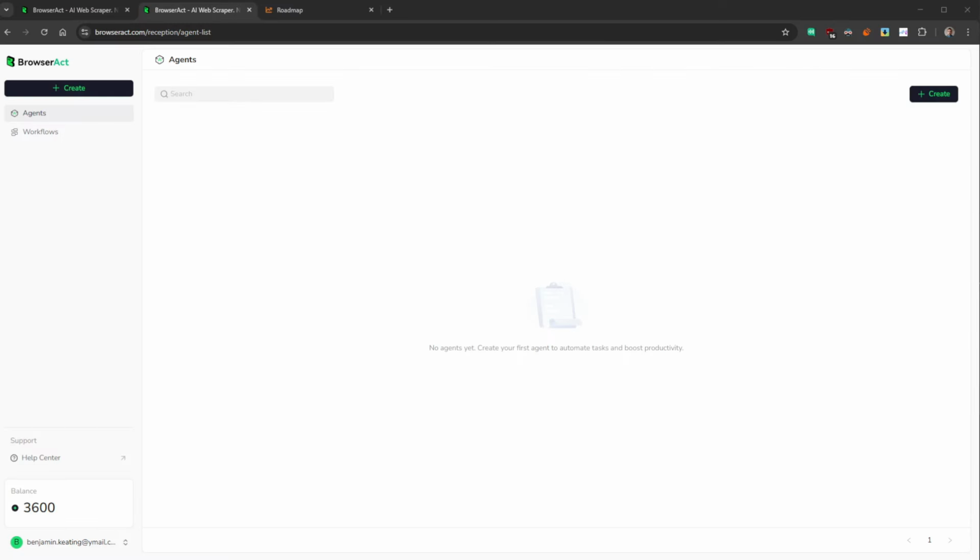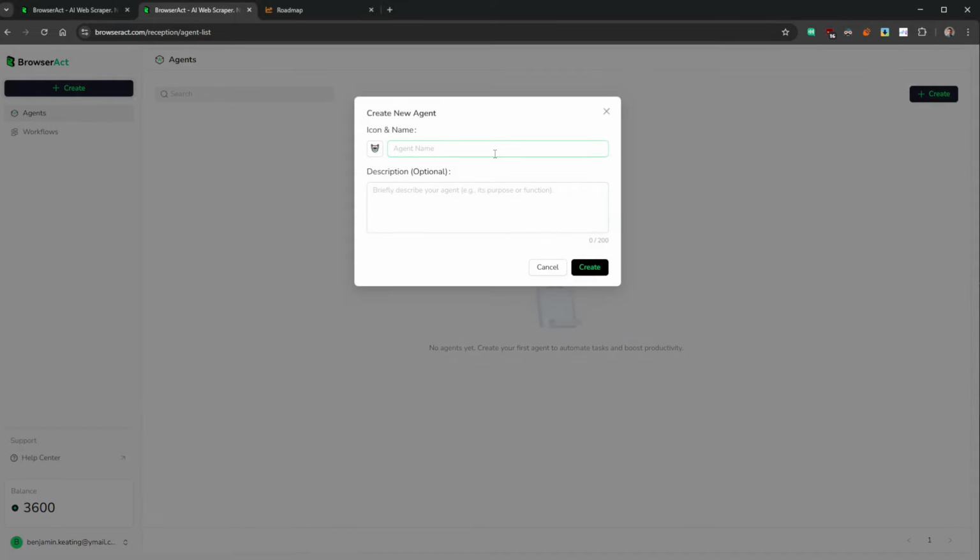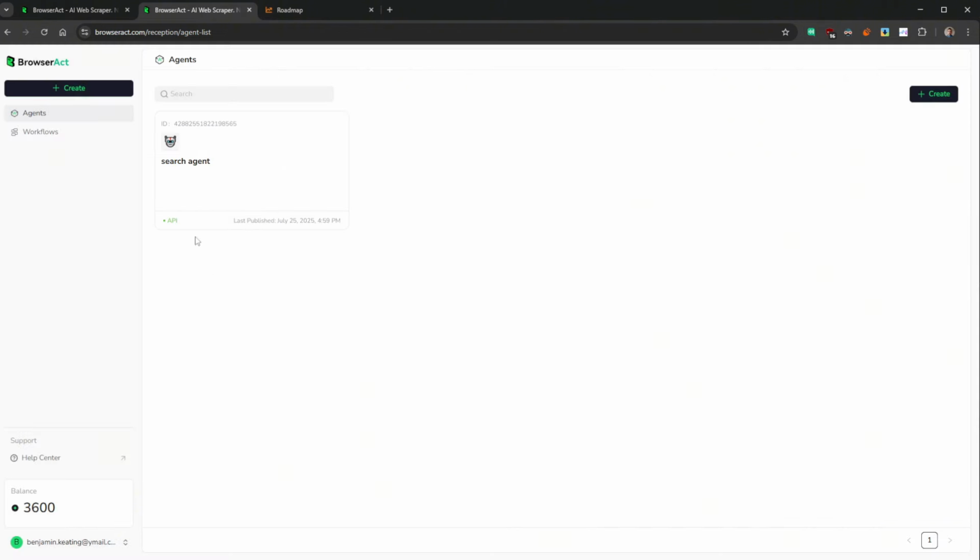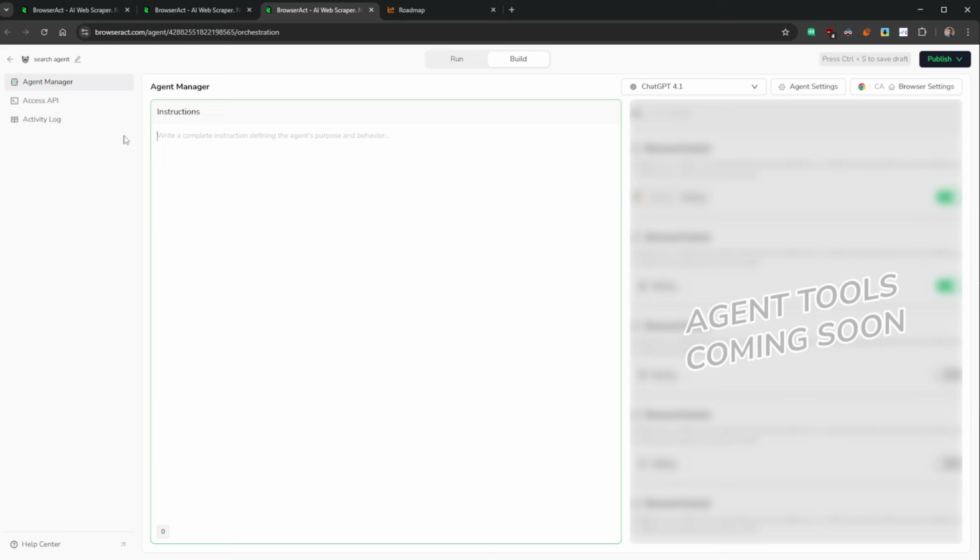So once you're signed up and you're logged in, you'll be presented with this page. It is quite minimalistic, very straightforward to use. We will just create a basic agent here, and I'm going to get this to do a search on the web and just give me some information about the new Qwen Coder 3, which is a new open source LLM that's been released. Just call this search agent. You can name these whatever you want. We can come in, we can give it custom instructions, we can select the model. So there's two models here. There's a 4.1 mini and there's 4.1, and obviously there's a difference in credits there. I'm just going to leave it on the default.